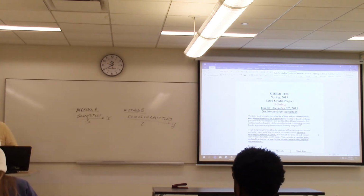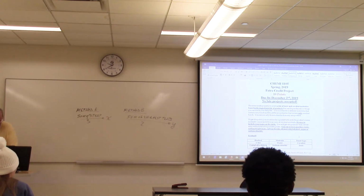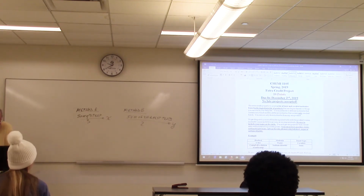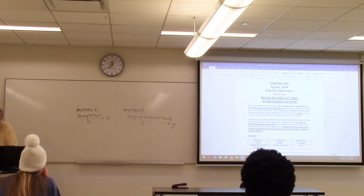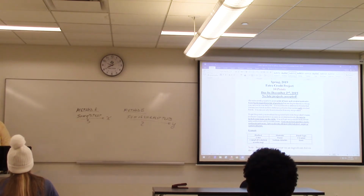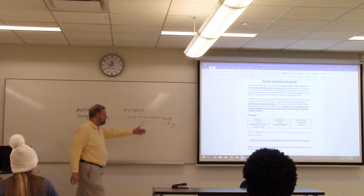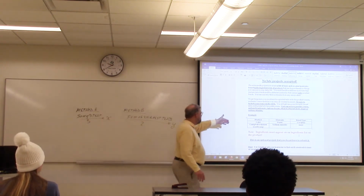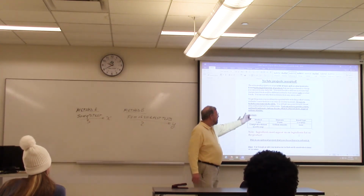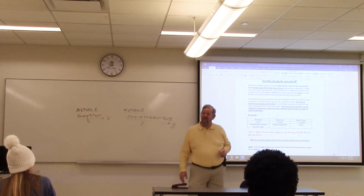You can't use gasoline, water, sodium bicarbonate, carbon dioxide, ethanol, also known as ethyl alcohol, sugar, or sodium chloride, also known as table salt. Everything else is free game. Now, your chart or table should look like this. An example would be product, Coke, molecule, water. I can put an example, but you can't use water in your table.